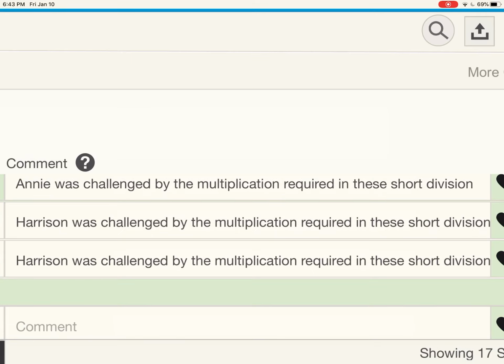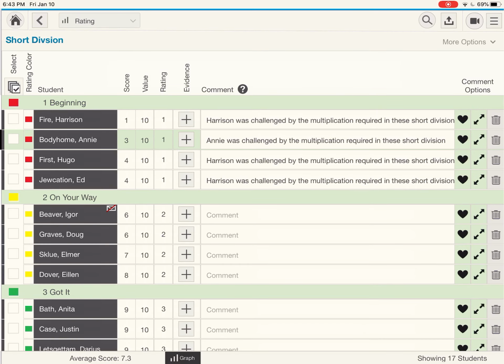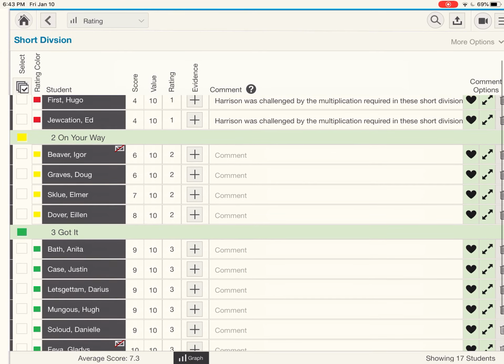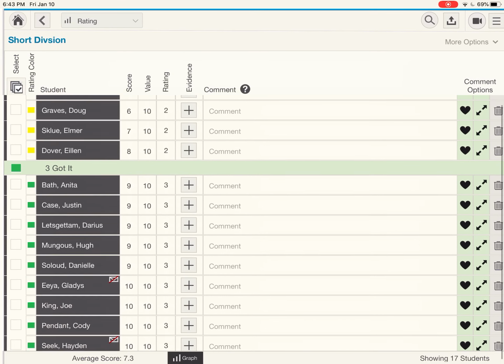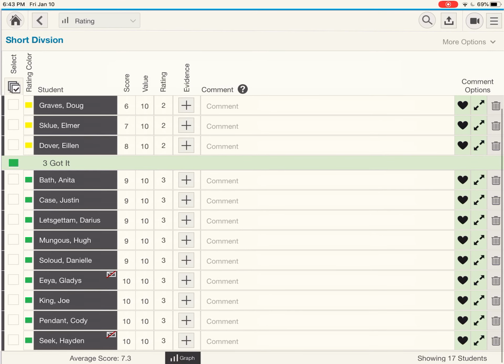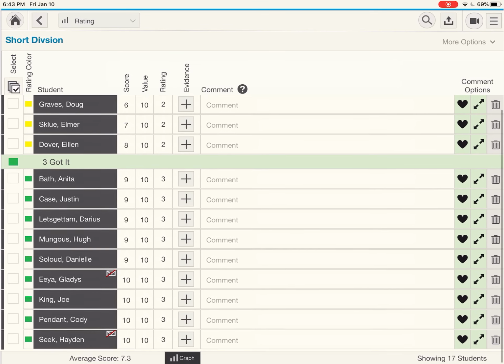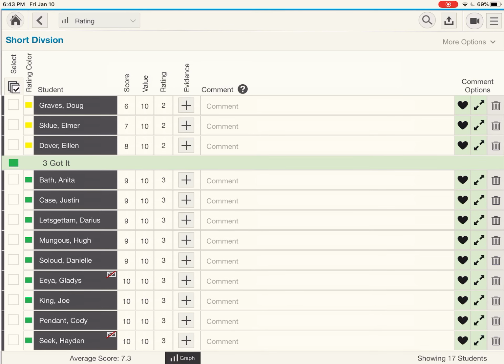Okay, so let's say, I'm going to pinch that down. Let's say I did that for all of those. Okay, I didn't, but let's say I did. Now, I'm going to skip these middle ones for now, and then go down to these bottom ones. I want to give the same comment in all these because they basically have it. I just want to say, great job. They did a great job in this. They understand all the concepts or whatever.